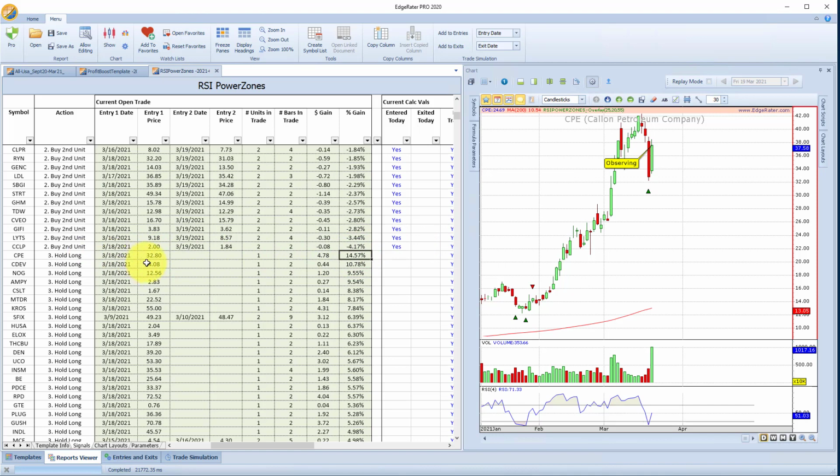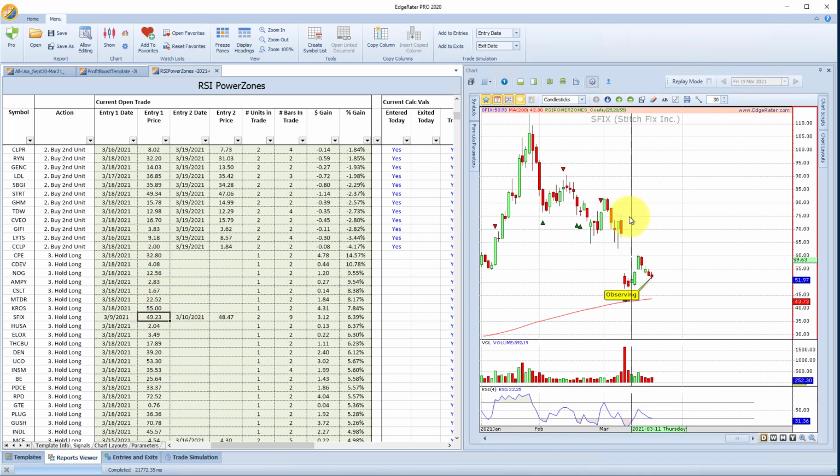So you can go down through all of these hold longs. This is a hold long that's had 2 entries, and if I turn off the highlighting, you can see the 2 entries were there based on RSI going below those 2 thresholds, and that's the current situation. The first entry was 49.23, the second entry was 48.47. Number of bars in the trade currently 9, with a 6% gain.